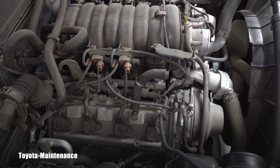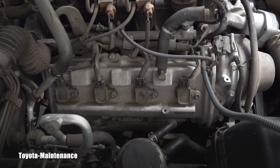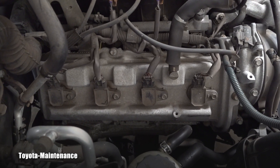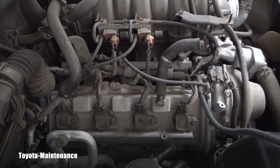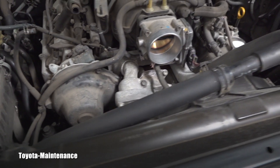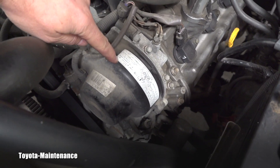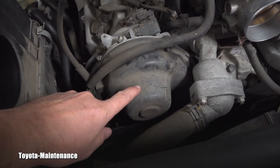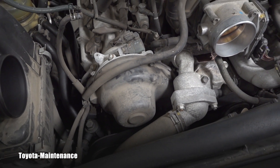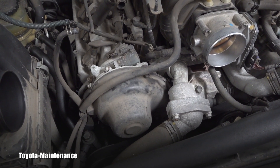In this 2005 Sequoia you can see how easy it is to get to everything. This is the passenger valve cover, or passenger head — there's a lot of space everywhere, so it's definitely super easy to work on. Through its life this engine was also changed: these two bump housings you see here are actually VVTi housings.